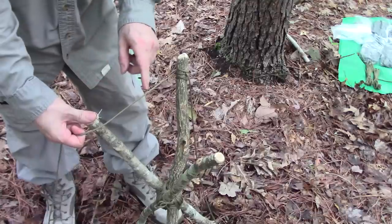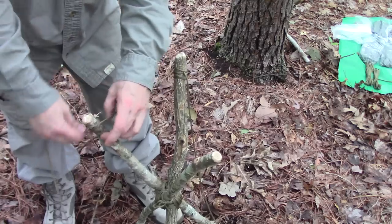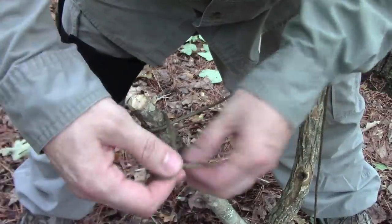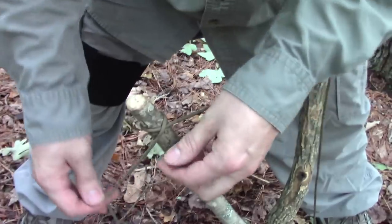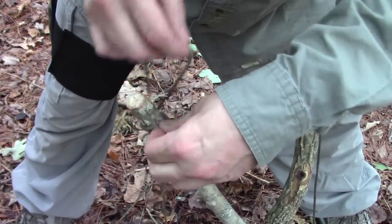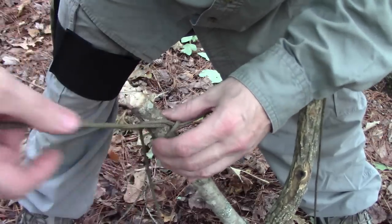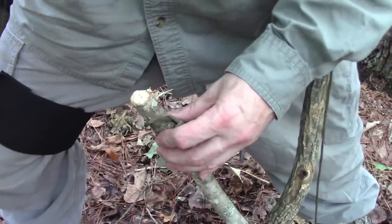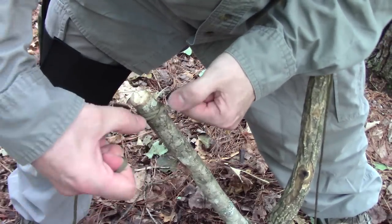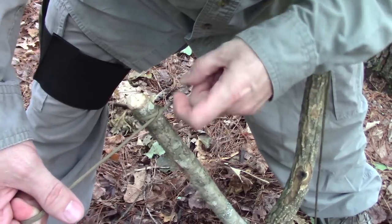Now what I'm going to do is crank you down a little bit lower to where you can see it a little bit better. I think everybody knows what a prussic knot is. But for now, I'm just going to wrap it around. And then I'm going to show you the clove hitch. All right, now this crosses over like that. Then I think this goes back under like that. All right, that is a clove hitch. See that? Because the rope is crossing over, and they're coming out in opposite directions.